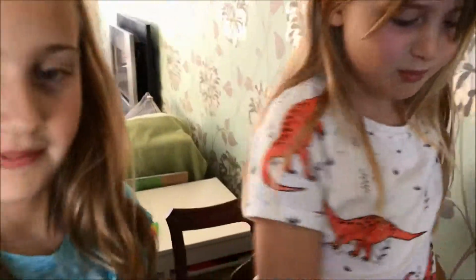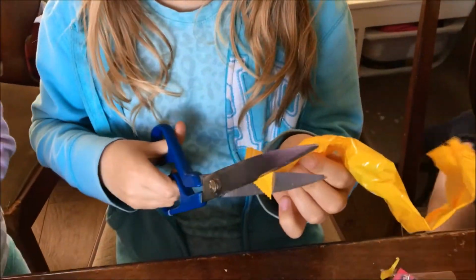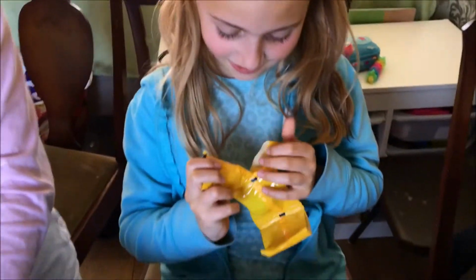Okay. My second one. Oh, I can't wait. She's really lucky. She always gets limited editions and stuff. They got COVID. Oh, God.